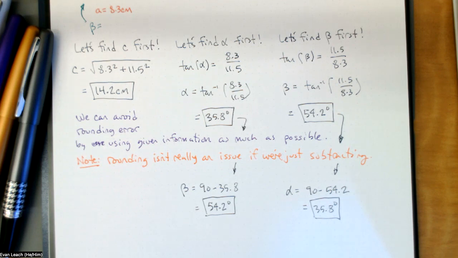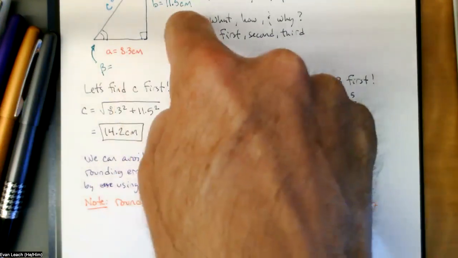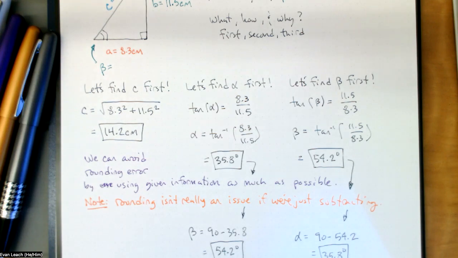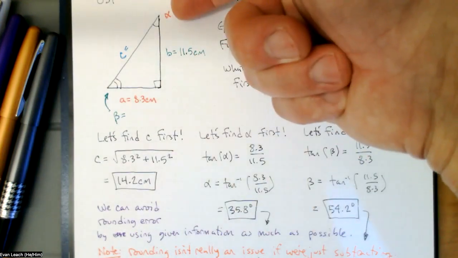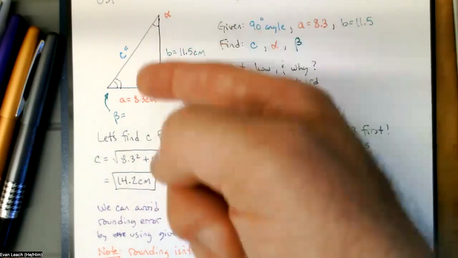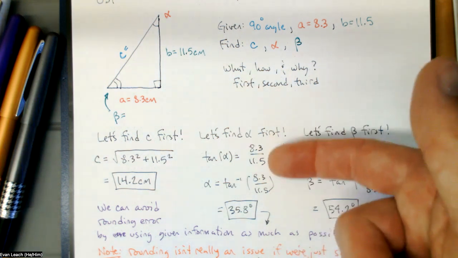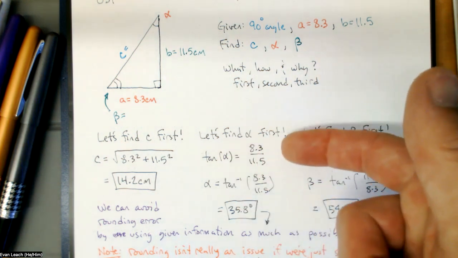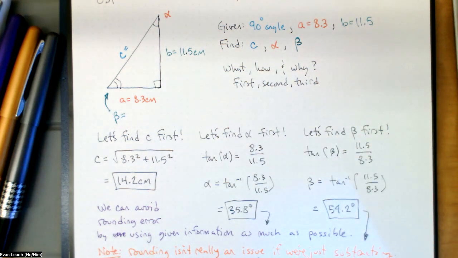Because we were finding the given information was either opposite and adjacent or opposite and adjacent. So it depends on what we're given and how we view the given information. So this beta is adjacent to alpha, but opposite beta. This A is opposite alpha, but adjacent to beta. So we were able to use tangent twice, because opposite and adjacent switched roles. Notice tangent alpha is opposite over adjacent, tangent beta, opposite over adjacent. The opposite and the adjacent switched roles.